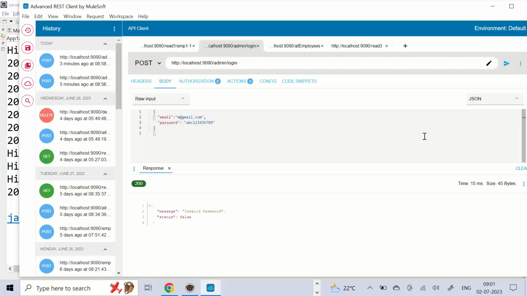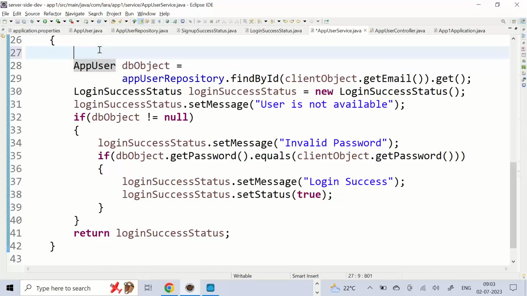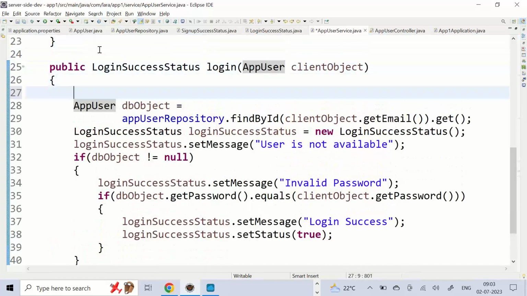Let us modify server-side code in order to handle the exception. Small change in the login method in the service layer.